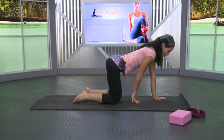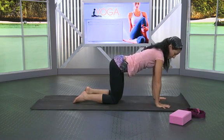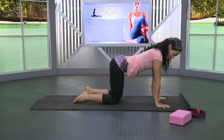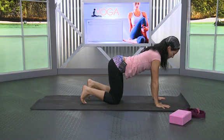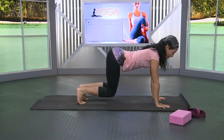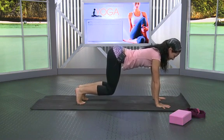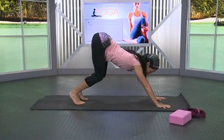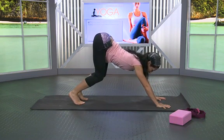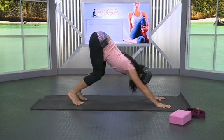So we're going to press through the knuckles, press through the finger pads, roll the shoulders away from your ears, draw the elbows back towards your knees, and tuck your toes under. Keeping the neck long, we're going to start to lift the hips up off the ground, or the knees rather, hips up into the air. Now from here, shift your weight back towards your toes. Start to lift the sits bones up. So rotate your sits bones towards the sky, and then let your head fall.